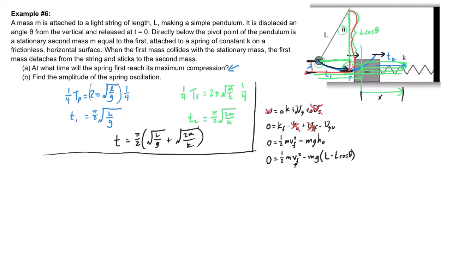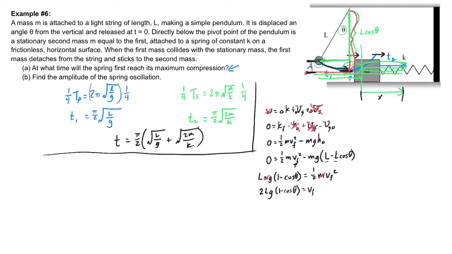Okay, once we find that final velocity, we're going to go ahead and add the mg over the side. I'm going to go ahead and factor out this L, and so I'm going to have Lmg times 1 minus cosine of theta. And that's going to be equal to 1/2 mv final squared. I'm going to multiply by 2 and divide by m. So that's going to leave me with 2Lg, those masses, lovely masses, are going to cancel out, times 1 minus cosine of theta.